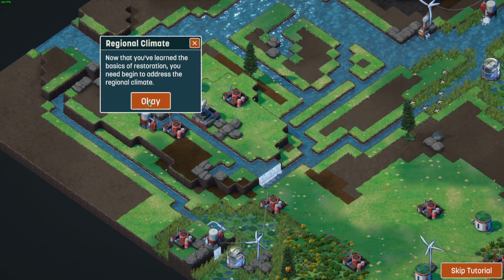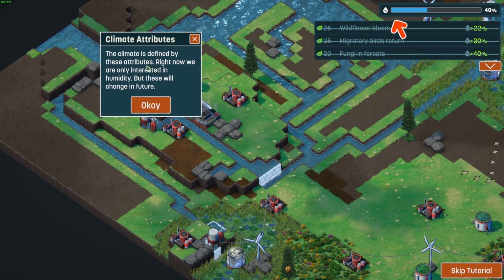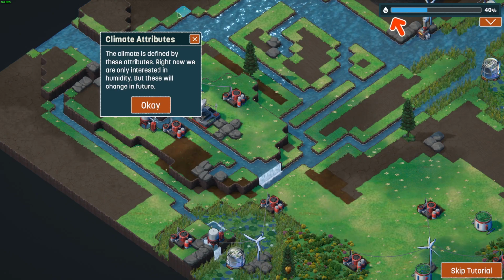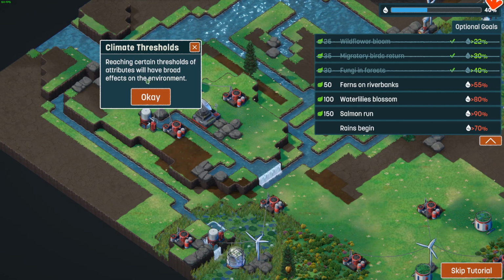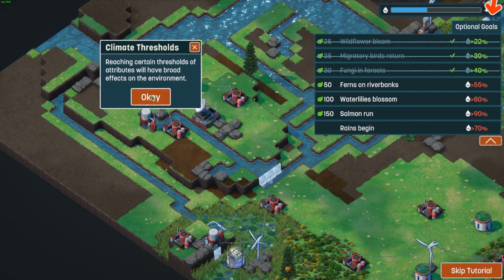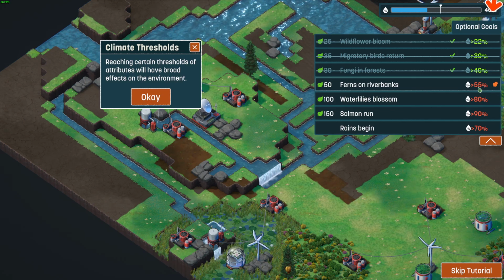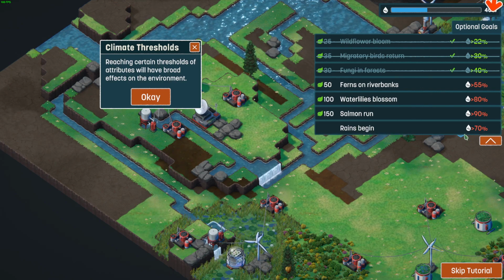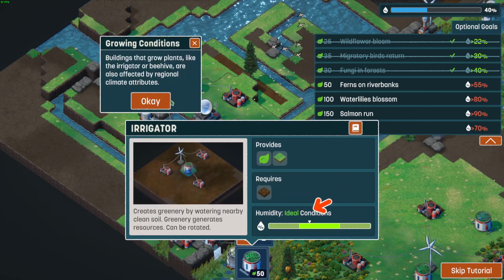You need to begin to address the regional climate. Okay. The climate is defined by these attributes. Right now we are only interested in humidity, but these will change in the future. Okay. Certain thresholds of attributes will have broad effects. Environment. Okay. So we need to have salmon run, rain begins when we have more than 70% humidity.